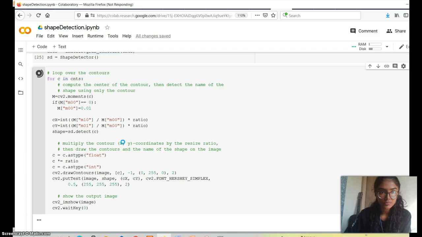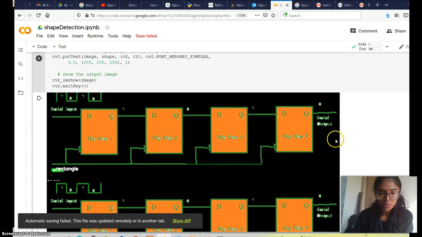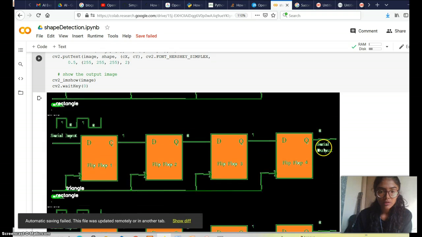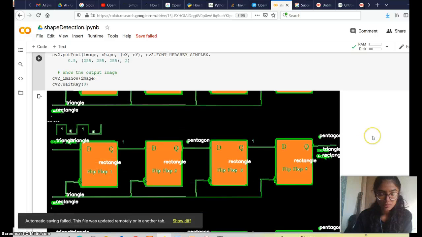Due to some connectivity issue, it's not responding, it takes time. Yeah, so this is now loaded. It gives output as displayed on the screen. This is the basic image which we loaded, and it has four rectangles shown in the image. So we need to detect four blocks as rectangles. When you scroll down, it will give you the final result.